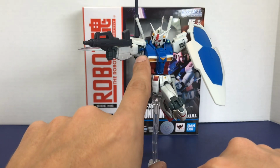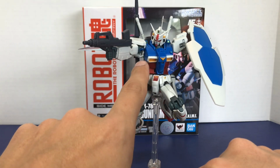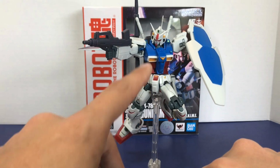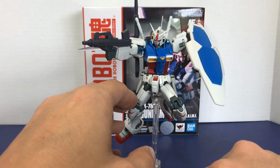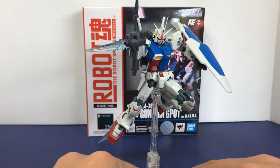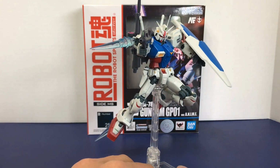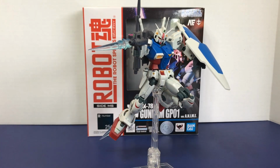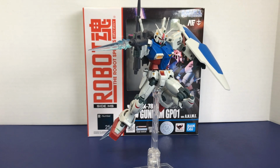The shoulders were just kind of something we saw a long time ago in the MSIA line, and they've tended to go away with that more recently, have more complex shoulders, and they went kind of back to the basics with this figure. But it works. I'm not going to fault it too much because it still works in terms of articulation and everything. I didn't have any quality control issues with my figure, which is always a good thing. There are, of course, the seam line issues here and there, but otherwise, it's got a ton of detail, and like I said, it's going to be a really great start to the 0083 line if things go from here and just keep getting better.